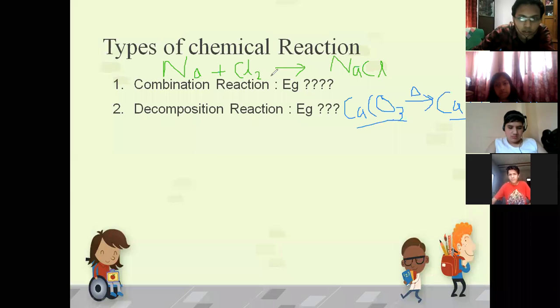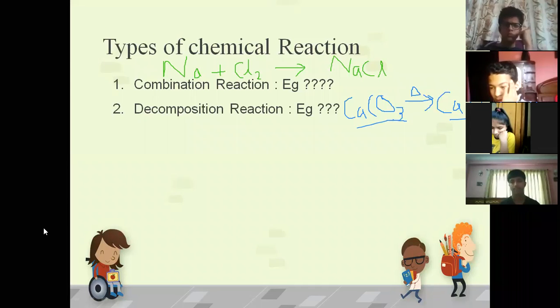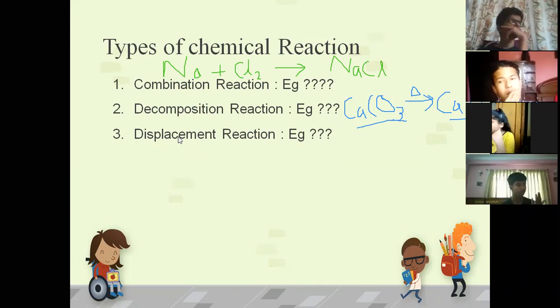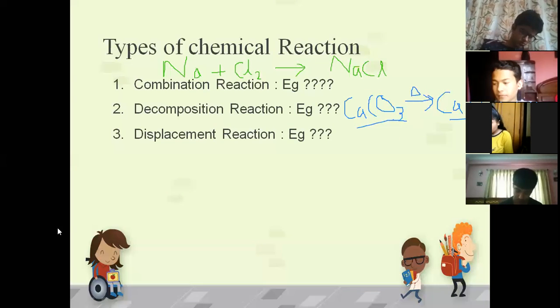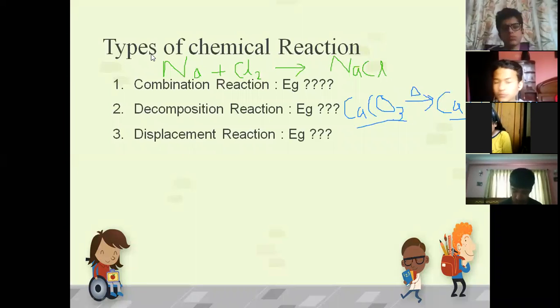Now let's move on to the third type. For all these types of reactions, just look at the meaning of the names there. It'll be easy to find out. The third type of reaction there is displacement reaction. So what is the literal meaning of displacement? If you exactly understand the literal meaning of displacement, then this also is kind of easy to understand.